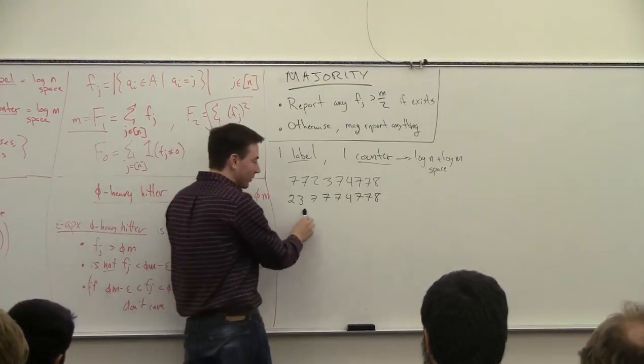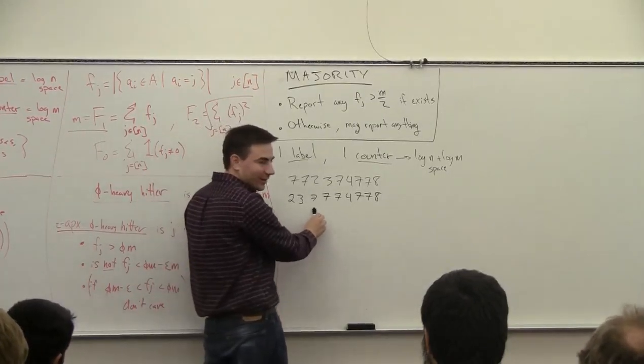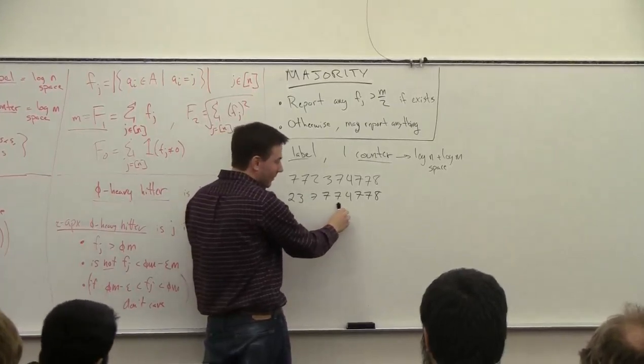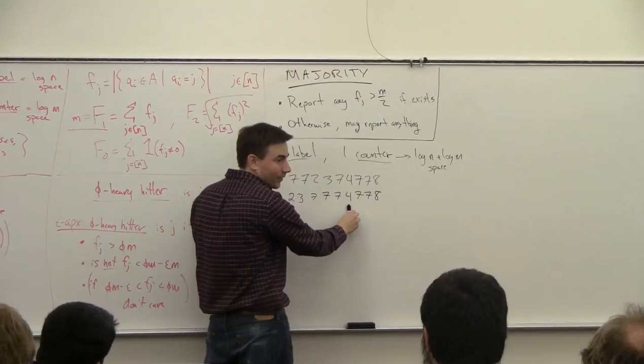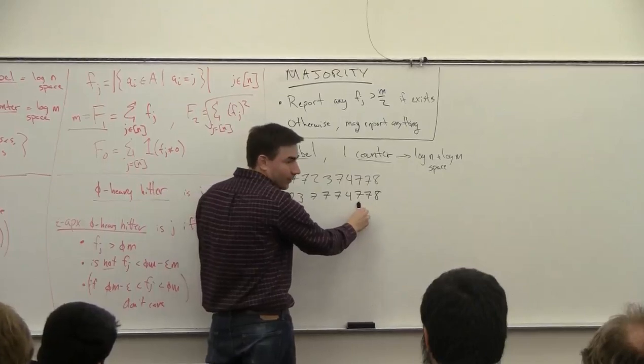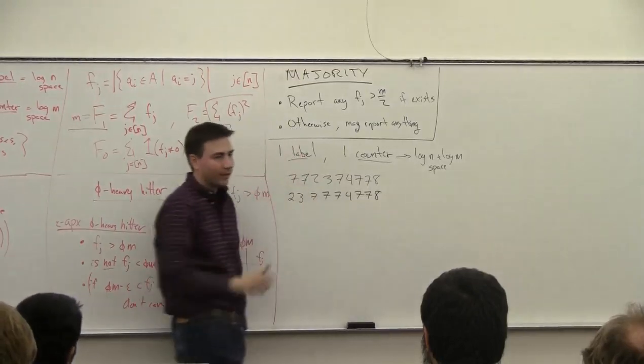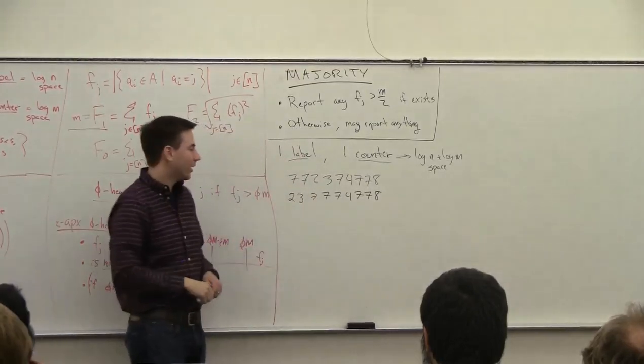But keep doing this. So what happens here? Again, you change the label. Count is 1, count is 2, count is 3, and count is 2. Count is 3, count is 4, count is 3, then it's 7. So if it's different. Great, so it works. Yeah, so that's right.